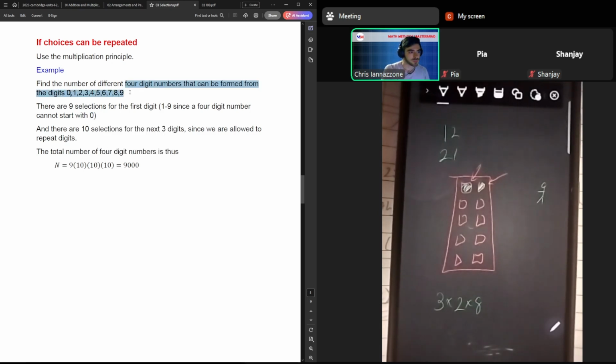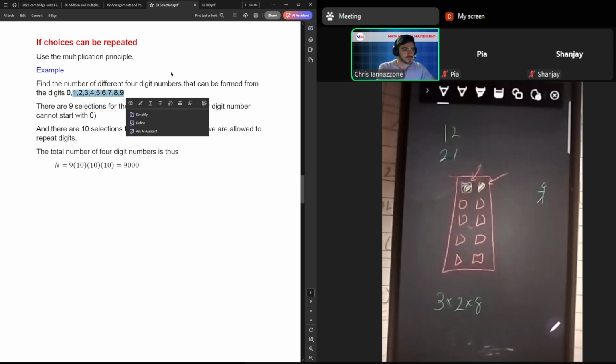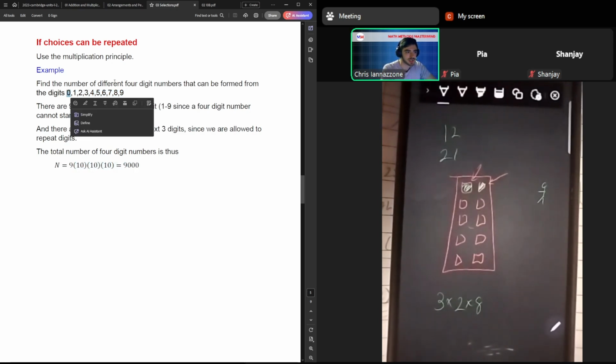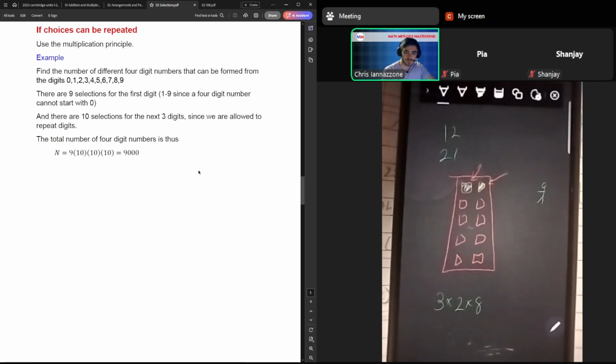So when you think about arranging your numbers, it's not like a pin code in this example, it is an actual number. And so when you think about the possibilities for your first digit, you've only got 9 choices. You've got the numbers 1 through 9. Then everything trailing that, sure, 10, 10, 10, because now you're allowed to have that 0 again. So choices could be repeated. You can choose the same number multiple times. That's when you just go straight for multiplication principle. Fair enough? If not, let me know.